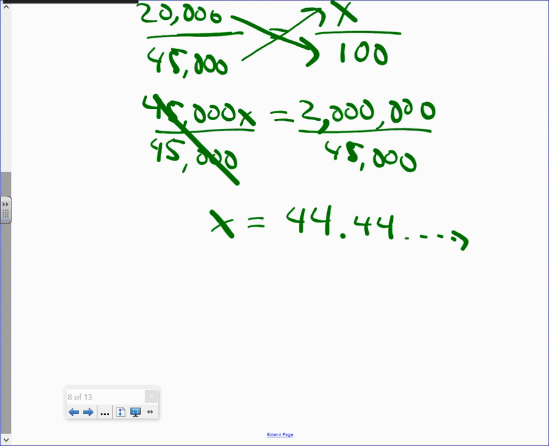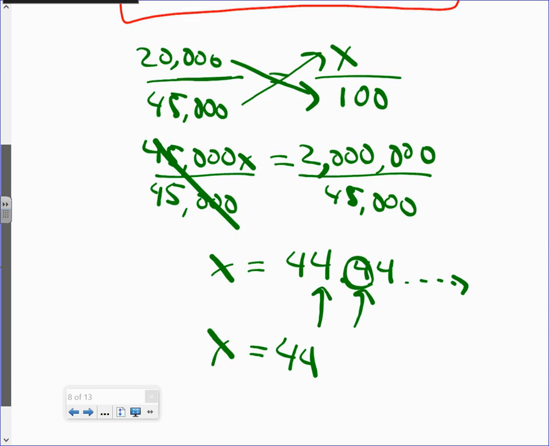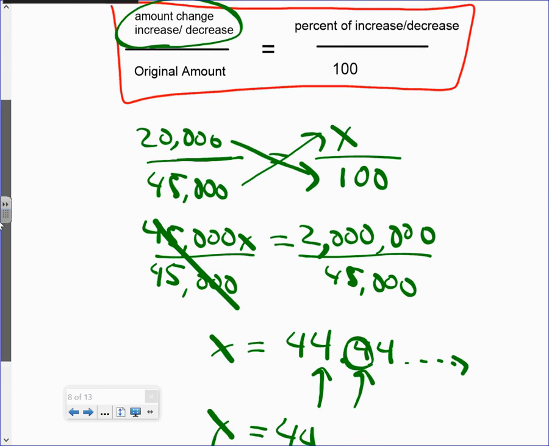We're going to round, actually. We're going to approximate to the nearest whole number. Here's the first whole number there. Everything after the decimal is a fraction. This is not 5 or bigger, so this is going to just stay 44. So just round it to the nearest whole number, not the first decimal. If this number was a 5 or bigger, then it would be 45. But here it's 44. 44 what? Chickens, horses, or termites?